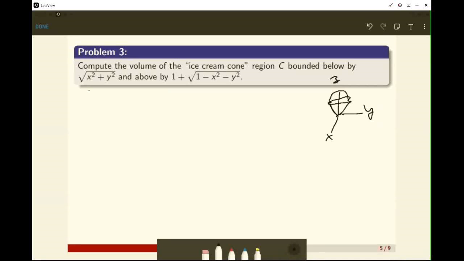And so here, if we were to write down the integral from last time of the upper height minus lower height that's computing this, oh, I guess we're not integrating over c, we'd be integrating over, let's call it D, the disk of radius 1. We'd be integrating the upper height, 1 plus the square root of 1 minus x squared minus y squared.